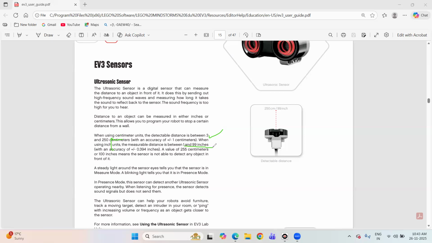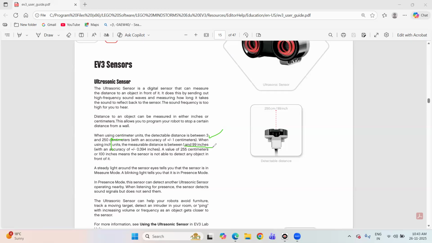And we can even use it to follow an object or chase an object, to detect intruders or moving objects, and sometimes ping louder or faster as an object gets closer. For example, if a robot sees a wall getting closer, it stops or changes direction. So in those cases, we can use the ultrasonic sensor as well.